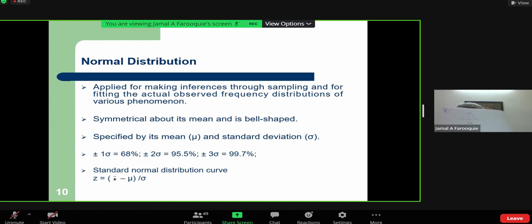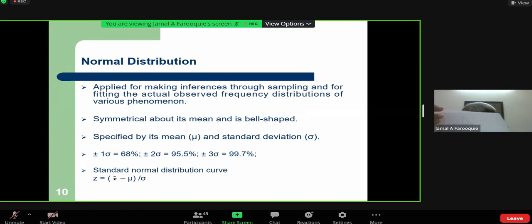For example, if we talk about the scores obtained by students in the QT class, if the mean is say 60 and standard deviation is 5, it will be one distribution. If I change the mean from 60 to 40 with the same standard deviation, the distribution will change, and so on. So depending on different combinations of mean and standard deviation, we can have a number of such distributions for the same phenomena. What phenomena? The scores obtained by the students in QT class.